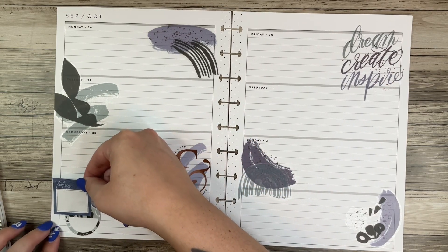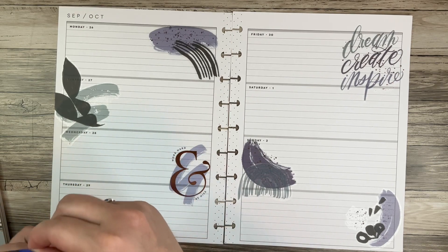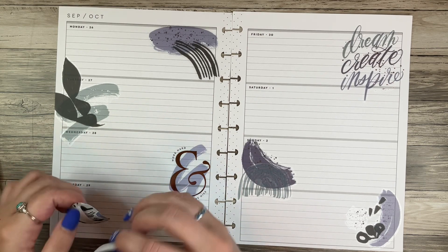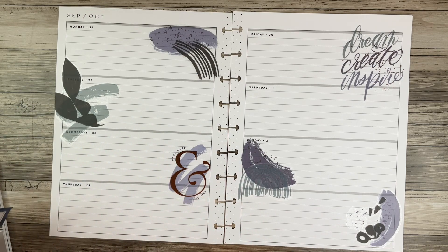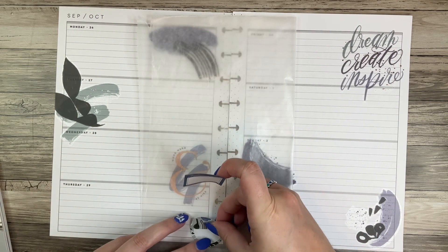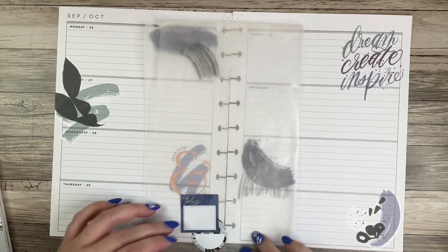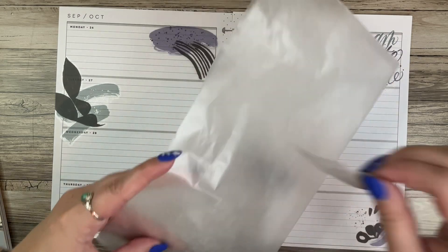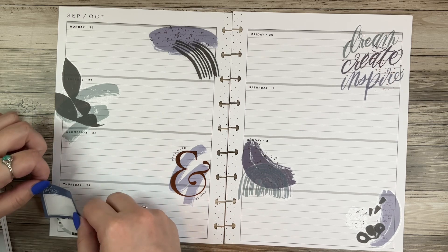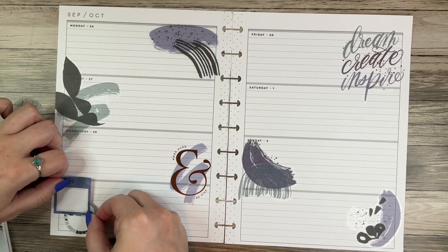I kind of want to put this here but it's going to cover the day of the week — does that bother me? It might, because my schedule is going to be kind of off in my brain. I didn't layer this very well. I'm going to be in really long hours on these work trips — not weird hours, long hours — so it might throw off my brain a little bit. But that's kind of where I want it so I think I'm just going to do it.